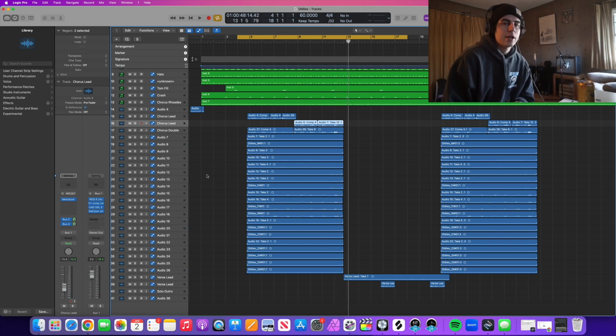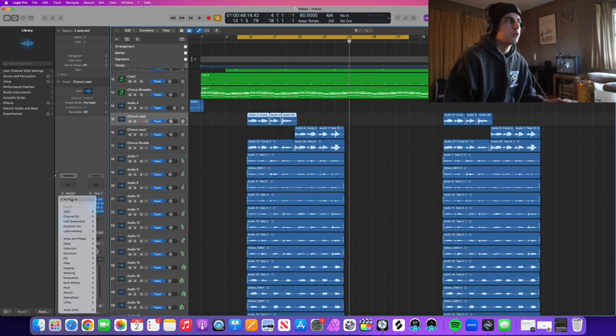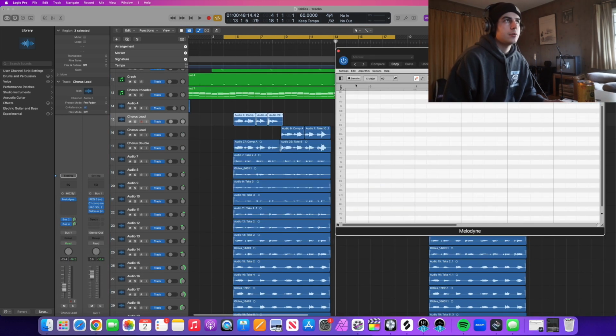So you can tell it definitely sounds a lot better, especially with the runs at the end of each phrase. So what we're going to do is take Melodyne off, re-record it back into Melodyne, and just do it from scratch. The first thing you're going to want to do is go into your plugins, go to Audio Units, Ceremony, Melodyne. Then hit transfer, and this is going to record your audio into Melodyne.